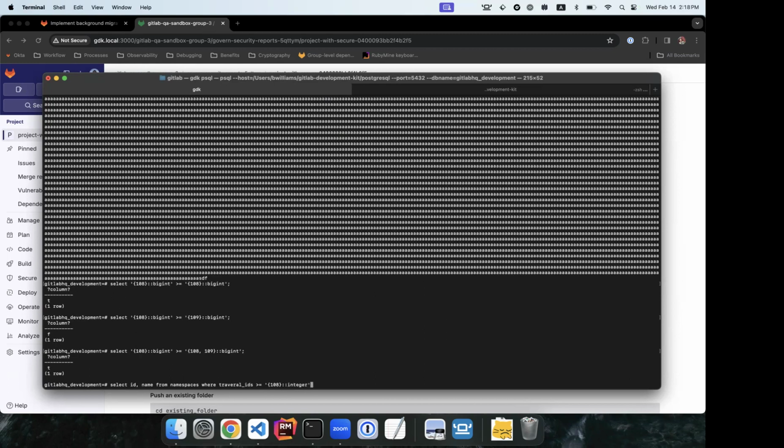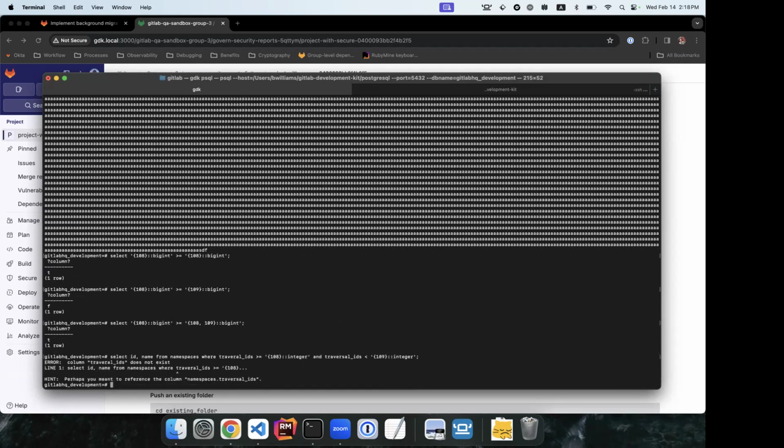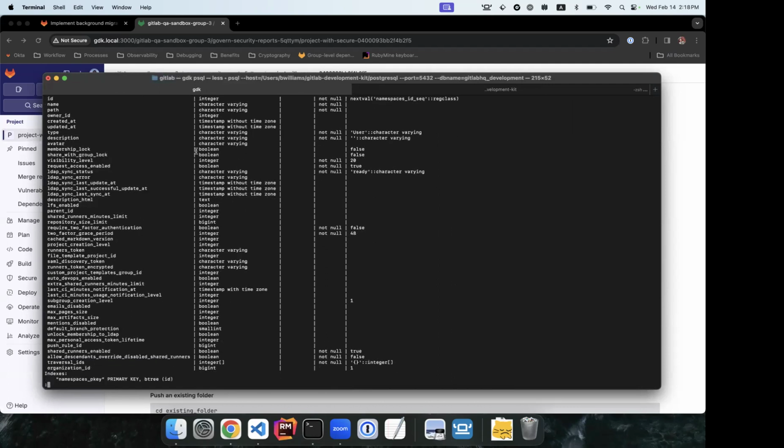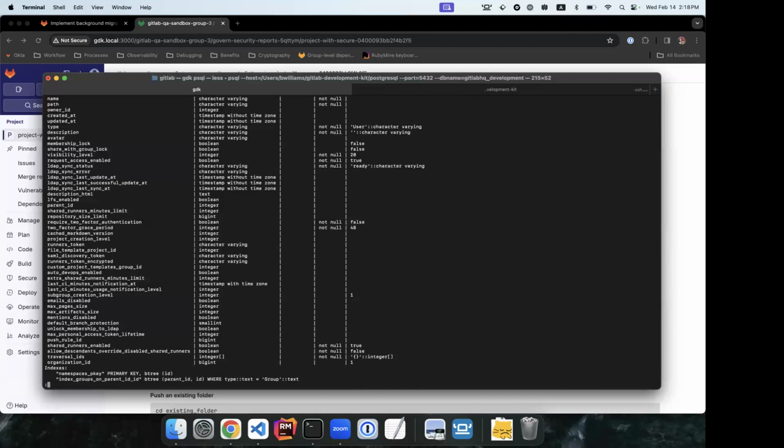Okay, and traversal IDs is less than 109. I don't remember if I need the bracket. Oh dear, traversal IDs does not exist. It is an integer.